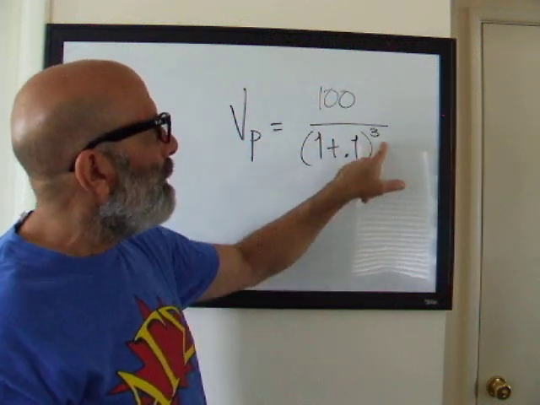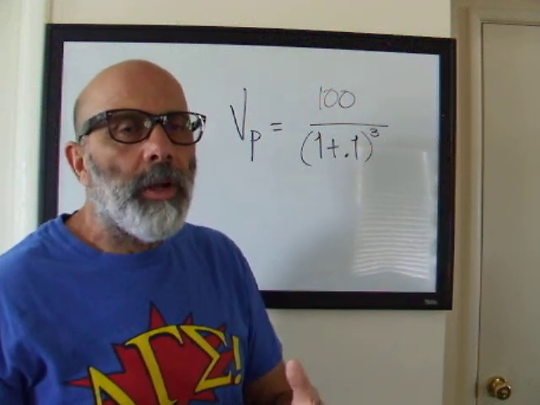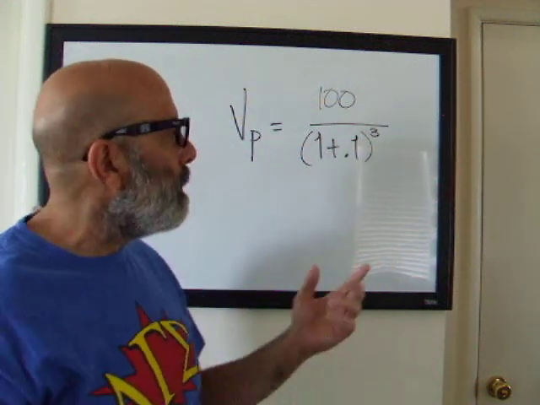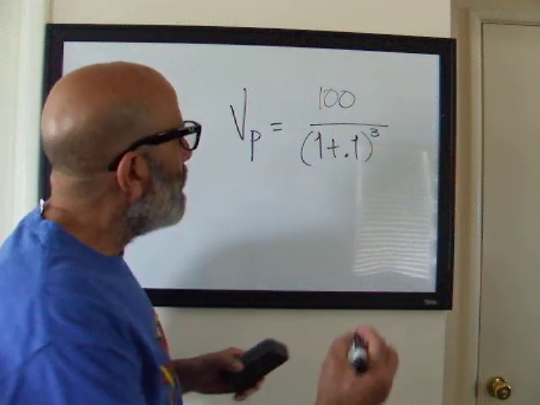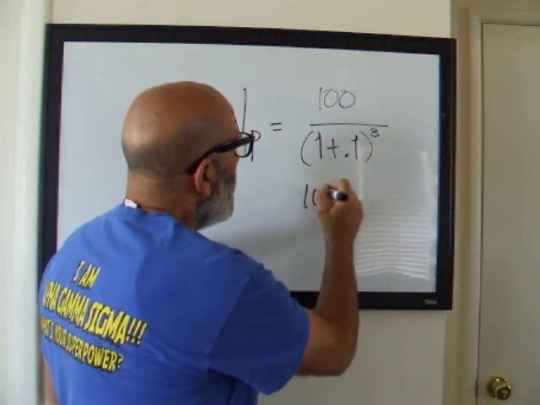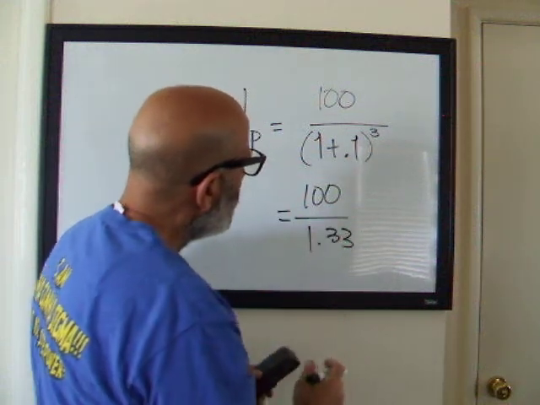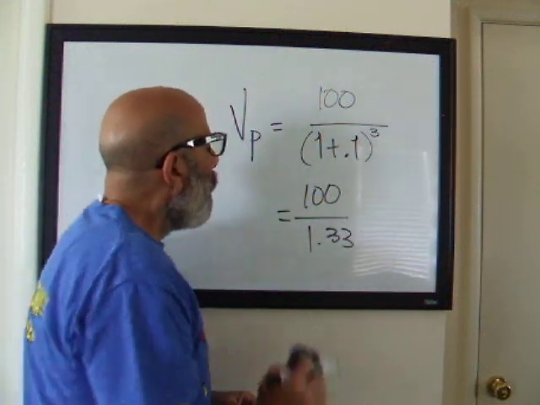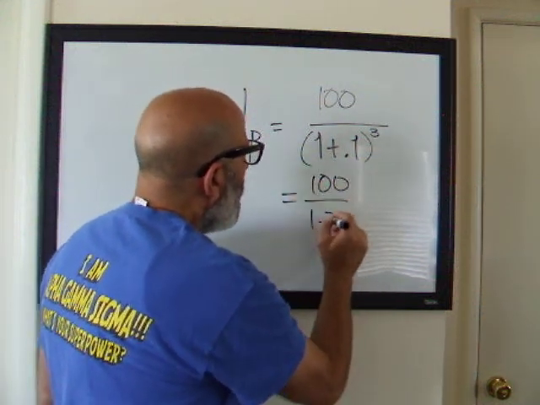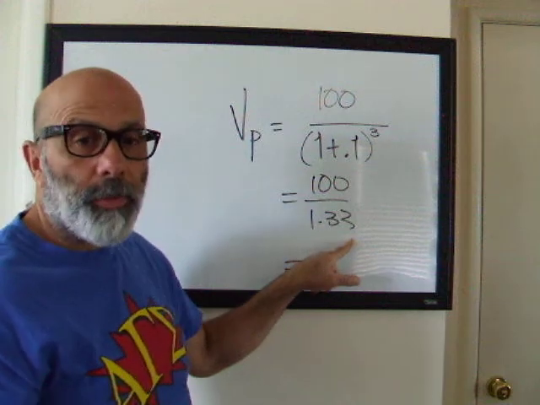And we're going to pay 10%, but it's going to take us 3 years to make this investment pay out. So it's going to take 3 years for this investment to become fruitful, for the firm to get benefit in output and revenue from the investment. So let's see what happens here. So we want to do 1 plus 0.1 to the third. 1.1 to the third is going to be, let me see, 1.33. Let me make it just a little bit smaller. So 1.1 to the third is 1.33.